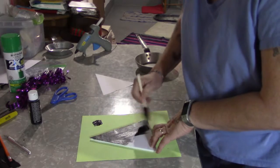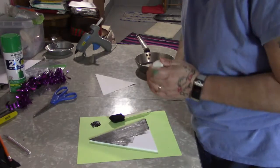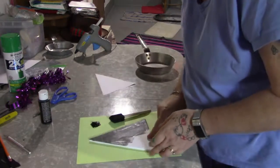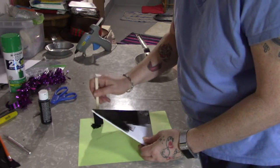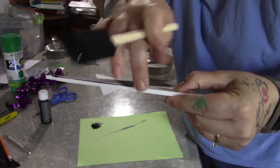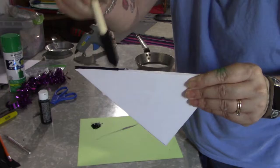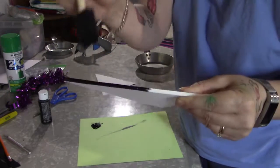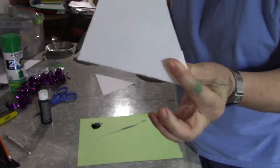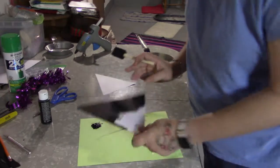It's not going to take that much paint. Now when you do your hat, make sure that you do both sides, front and back, that way there's no surprises. Also, when you do this, you have to make sure that you do the sides, because this is a thicker piece of construction foam, so make sure that you do the sides, and that way there's no other colors sticking out. So you want to make sure that you do the sides, the top, the back, the front, everything. So we'll get that done, and once again, I'll be right back.